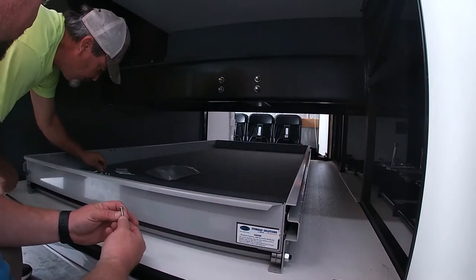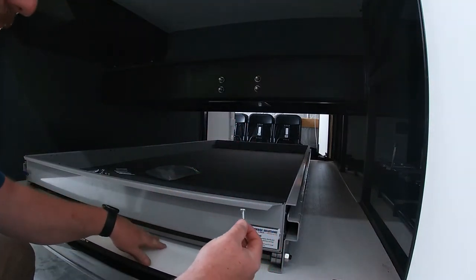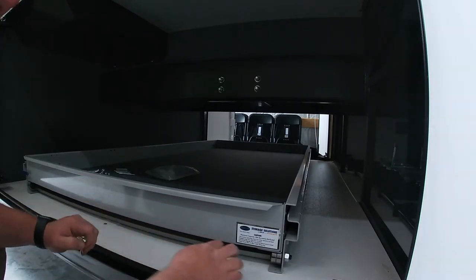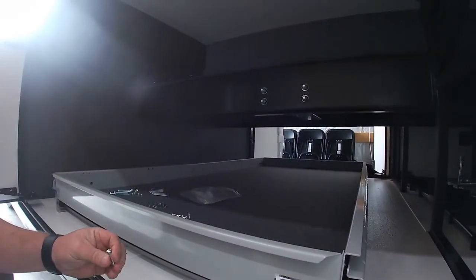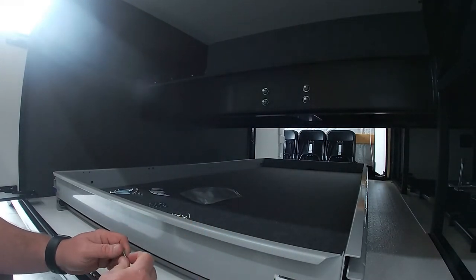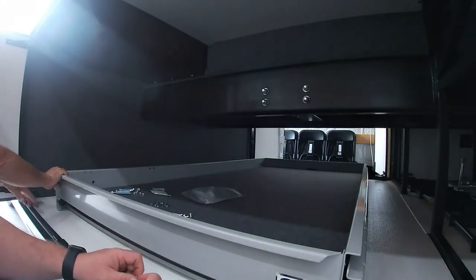I'll set the camera up and you can just watch us. We're gonna use these little screws right here and it's gonna screw to the bottom. It's got a hard piece of plastic — we think there's a piece of plywood or something in between because this white stuff is basically on top and bottom. So we should just slide this out, run these screws in, and be done if it's that easy. I think it'll be that easy.